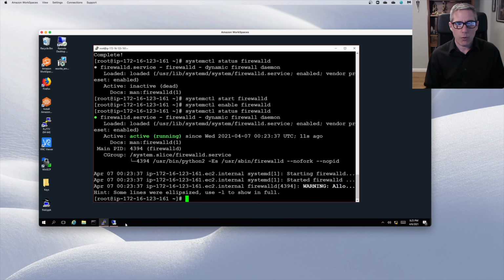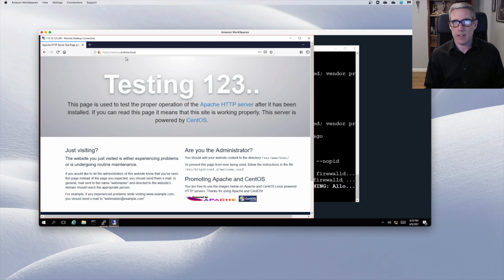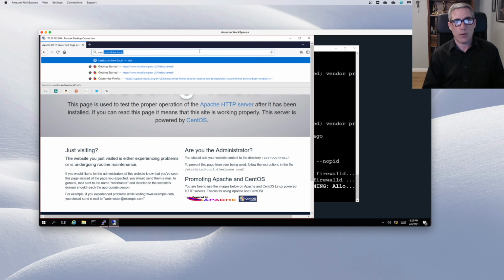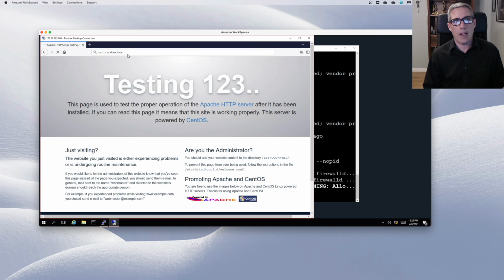Okay, first thing I want to do is see if it did anything. I have a Windows 10 system here, and I previously went to the website that redirects to this Linux server. I'm going to type it in again, CentOS andrew.local, and I successfully got there before, but this time it's spinning. It's not getting there, and that's because the firewall is configured to block HTTP by default.